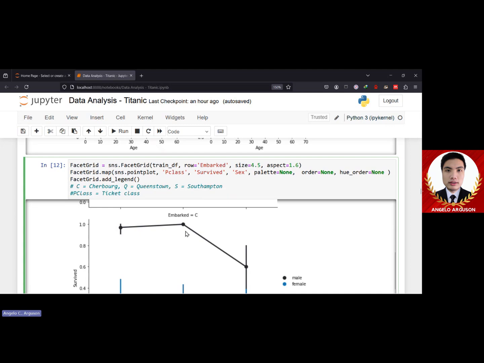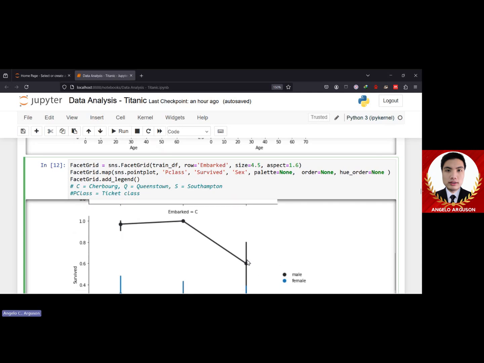You can see that those with second class tickets were perfect, all of them were able to survive, and almost all of the males in the first class survived. So Cherbourg passengers had a higher survivability rate if they were male.